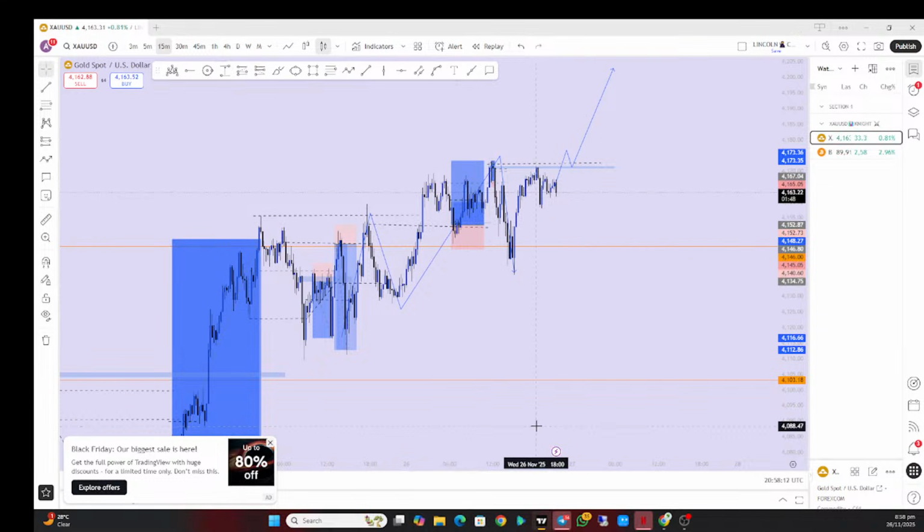So with regards to the time frames, I've told you guys the 5 minutes or the 15 minutes time frame for volatile pairs like gold, BTC, and other stuff. With regards to the currencies, you can stick to the 15 minutes time frame, 1 hour, or the 4 hour time frame. All good.